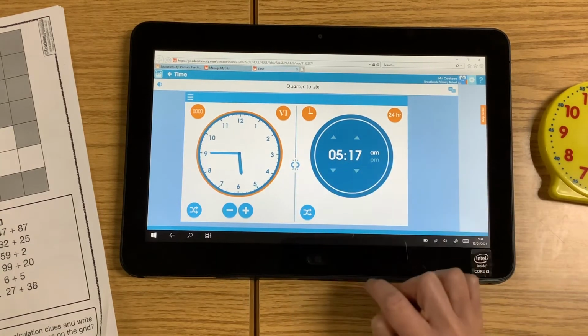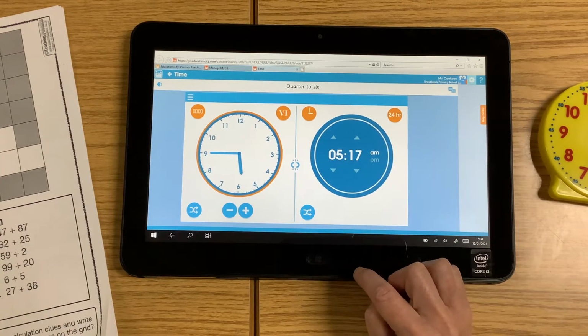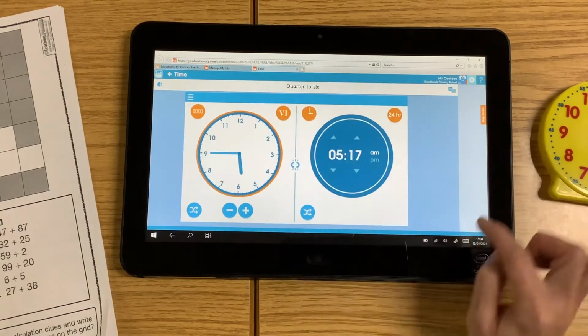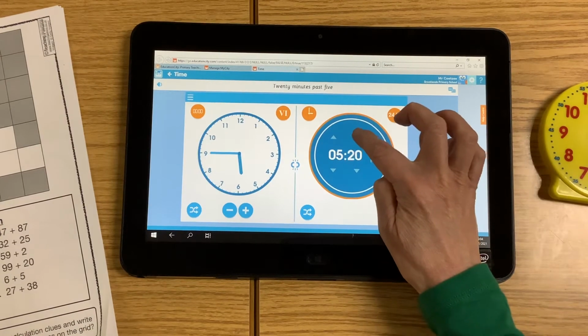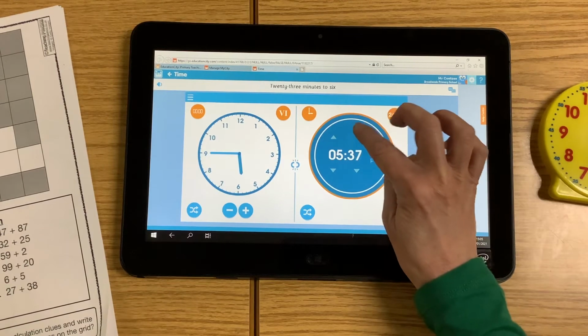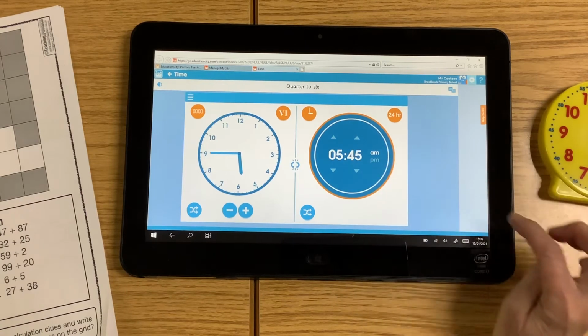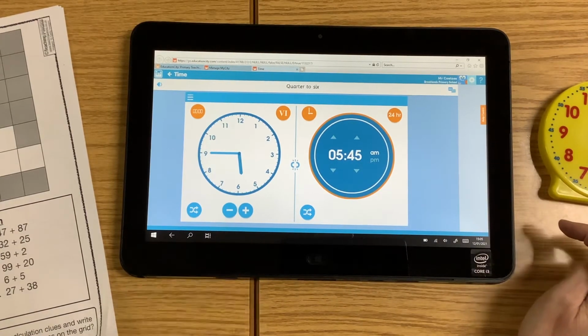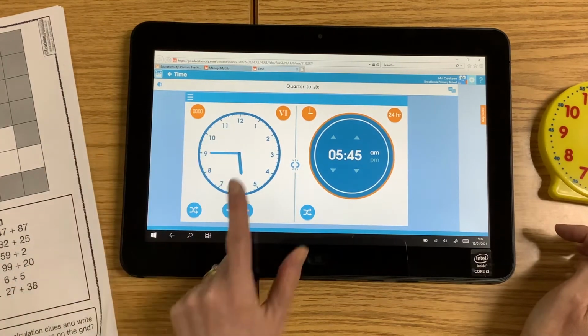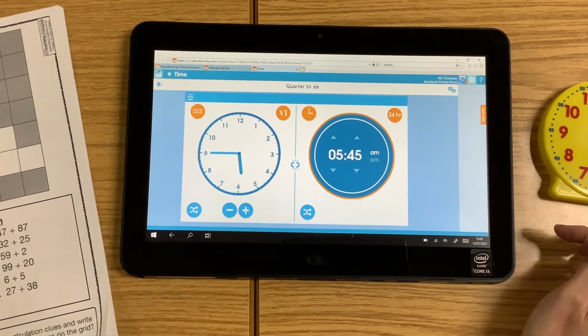So my digital time is going to begin with 5. How many minutes after 5 is it? It's 5, 10, 15, 20, 25, 30, 35, 40, 45. So that time in digital time would be 5:45. Another way of saying that time, can you think of another way to say that time? I could say 5:45. Yeah, it's 5:45, isn't it? 5:45 when we're pointing at the 9, and the hour we're coming up to is 6.